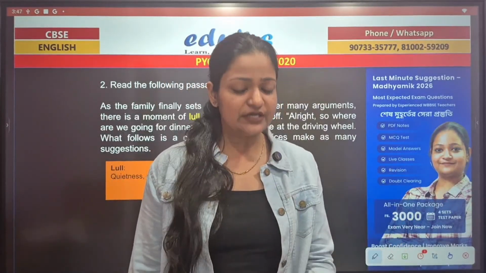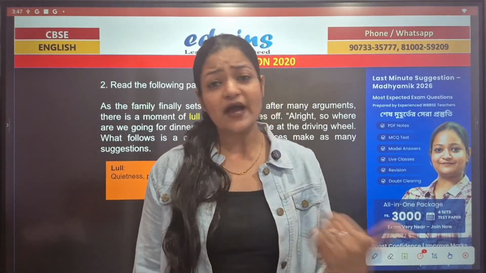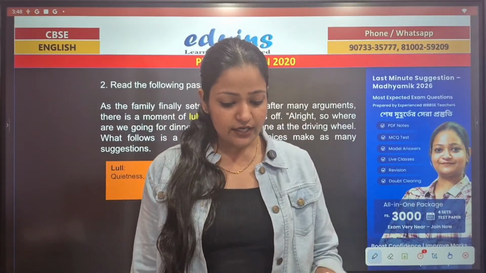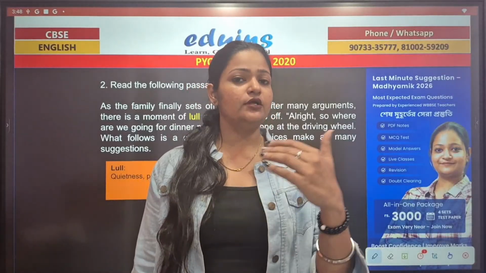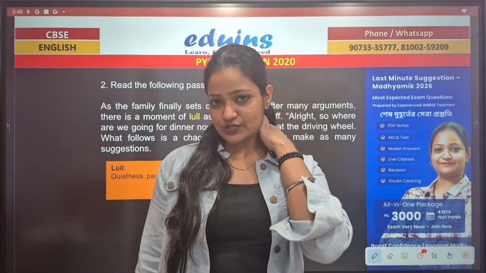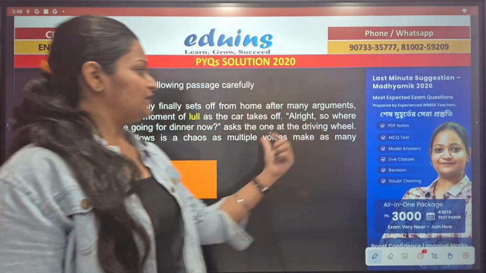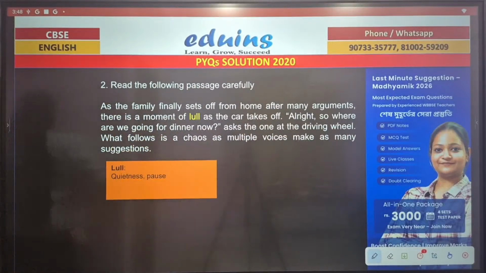Don't be scared while you are reading the comprehension, because at the moment you are getting scared, your mind will get distracted. So whatever you do, just focus on your reading comprehension or literature while reading the extract, because in your literature portion you will be given an extract. Out of this extract, you have to read the extract and then write your answers. You have to frame your answers, right? So same goes for this also. You have to concentrate and read it very carefully, and then answer the questions accordingly.